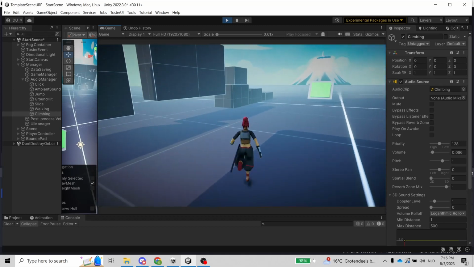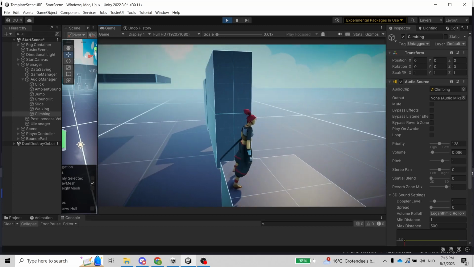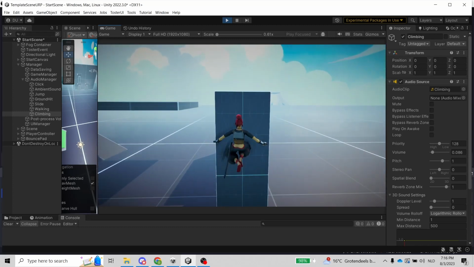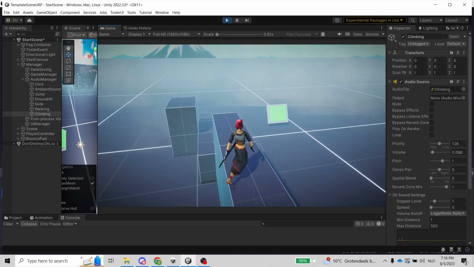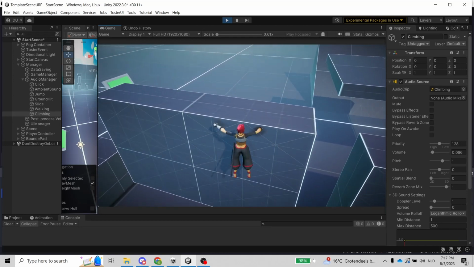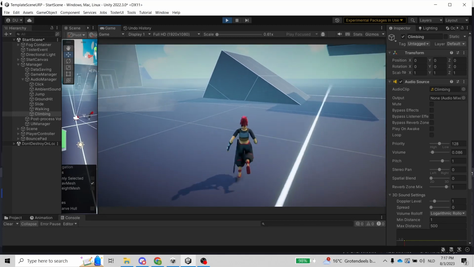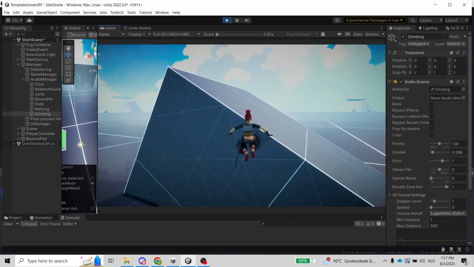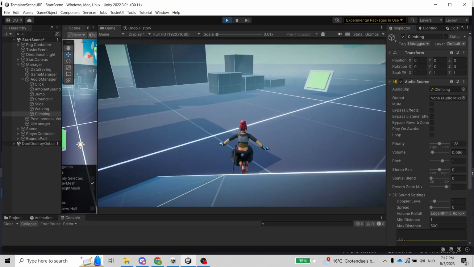For the rest, you can climb on stuff like this. You can also jump here and then climb here, and then you can do cool stuff, like jump off here, climb up here. Still a little bit janky, but you can use the slide jump to get up to places that are too high for you.